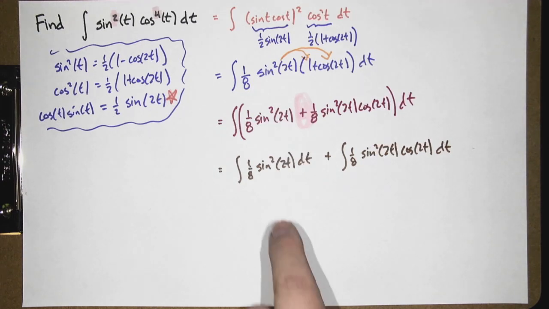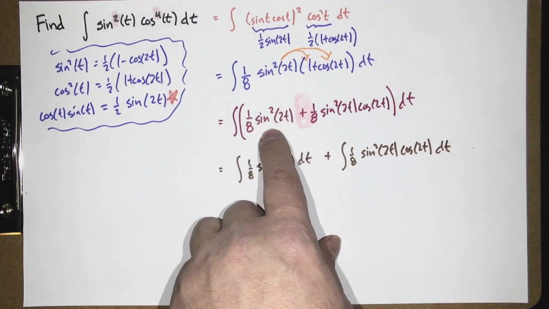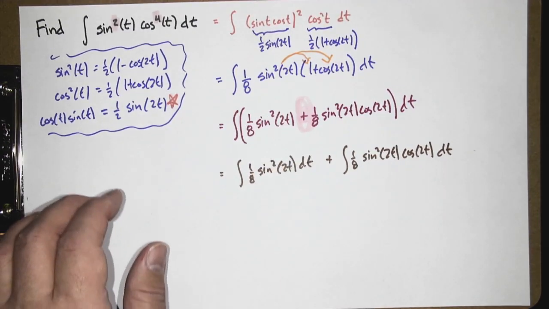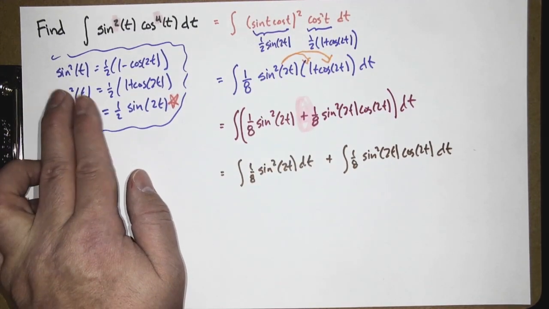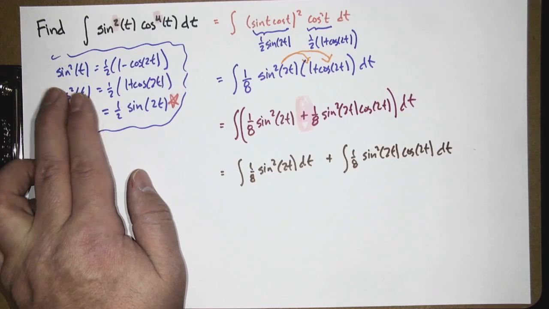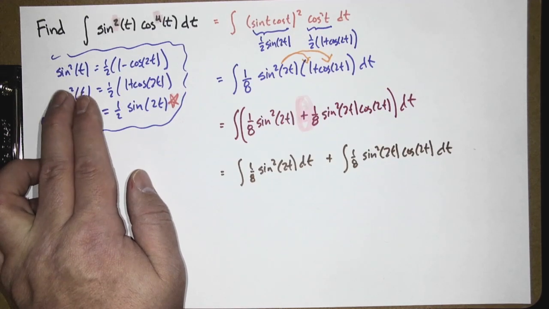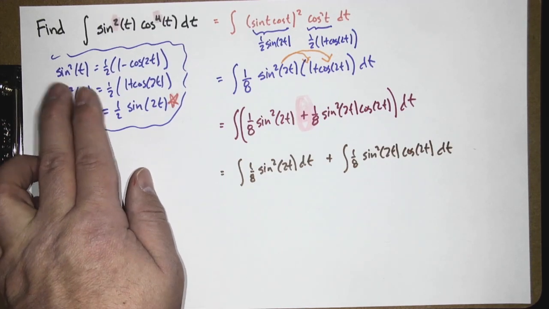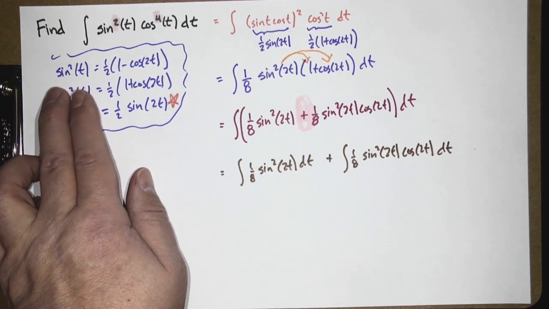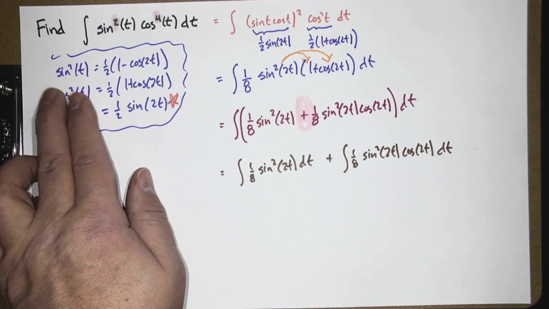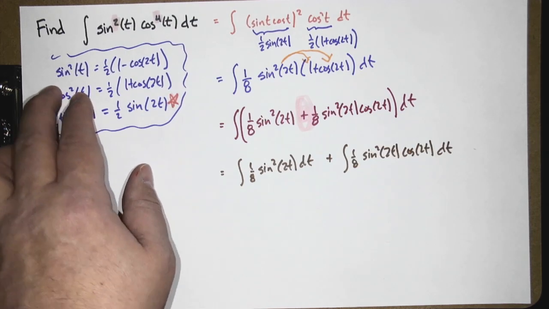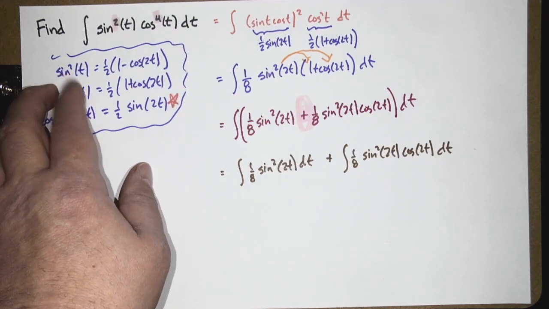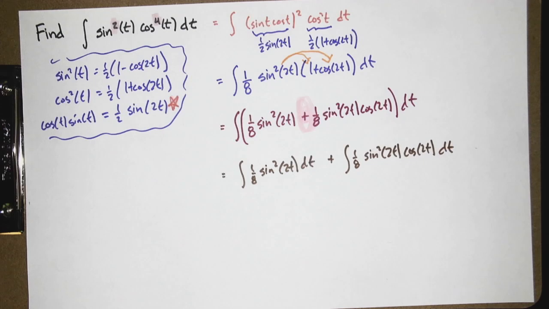Because looking at sine squared of 2t, what would we like to do? Is there anything convenient for us to do with sine squared? Anything at all? Anything? I hear a yes. What is it? Oh yeah, we can still do reduction. We're still allowed to do it multiple times.